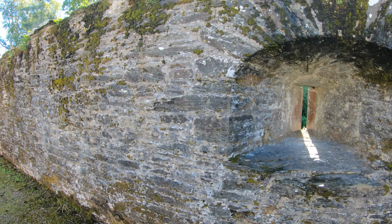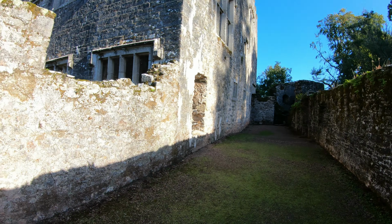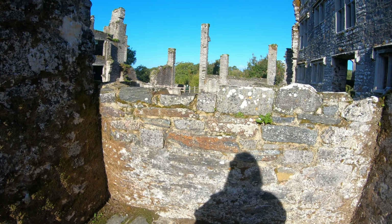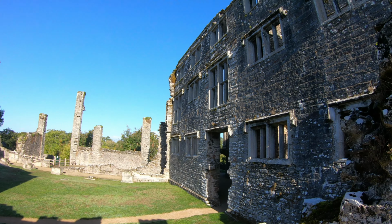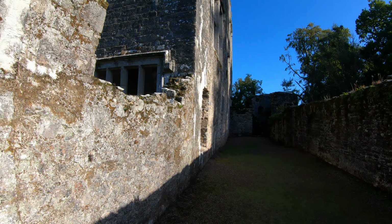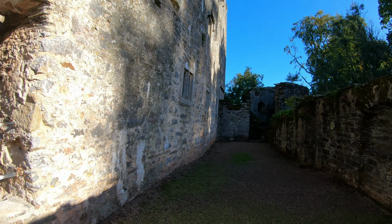It would have surrounded the castle, but the taller buildings behind us wouldn't have actually existed back when the wall was built. A spooky encounter reads that one of these guards has been seen roaming these walls at night, pacing up and down as if he's still on duty. And another sighting of one of the guards staring out of the slit holes on the front of the gatehouse.